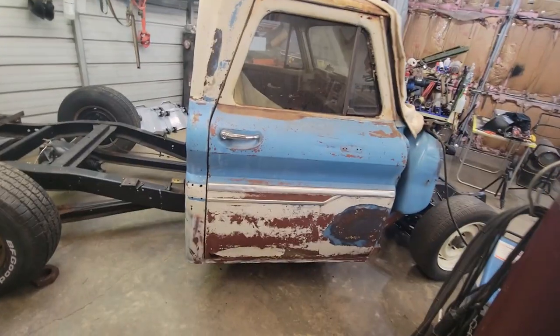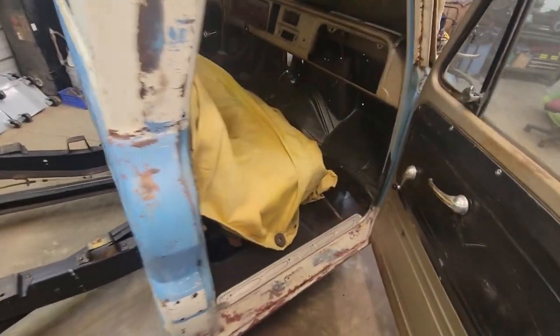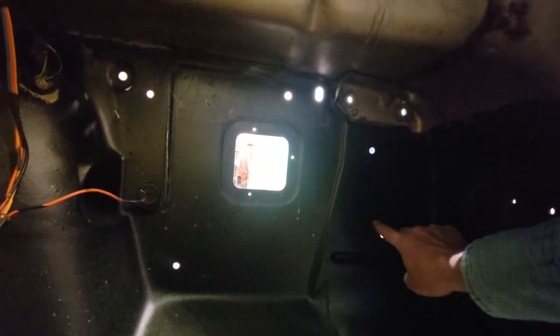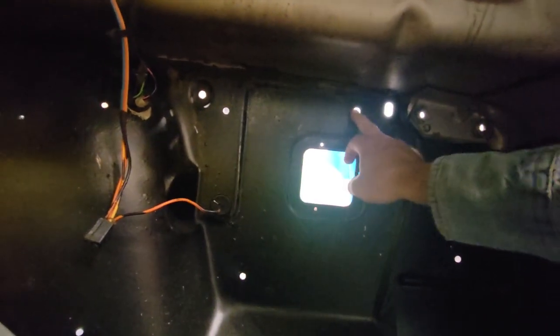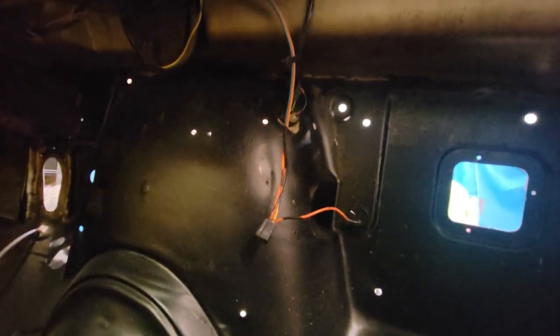All right, guys, first thing you really need to do, we got those areas ground back there. And I got this at Harbor Freight, one of these welding blankets. These things are nice because it's got a fairly decent seat in it. But just give it a look around and make sure there's nothing, no papers or anything on the floor that could catch on fire, because right here is the holes that we're going to be welding up in here. And you know, it's going to drop sparks and stuff all on the floor.